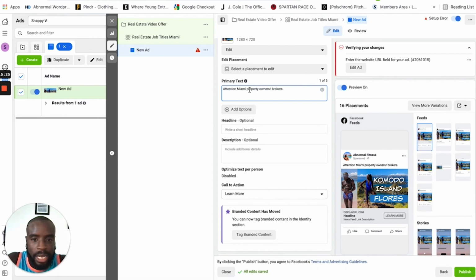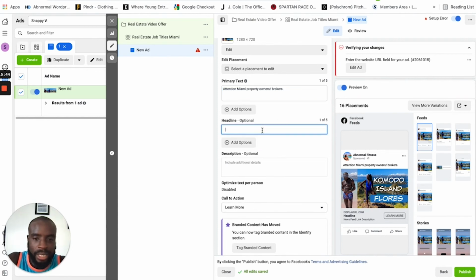So we have that, and then whatever link you have that you're sending them to, I would recommend them booking a call with you so you can get on the phone with them and get something set up. That's what I would ultimately lead to. So however you want to set that up, whether that being through Calendly or whatever landing page you want to do, that's something you can do.